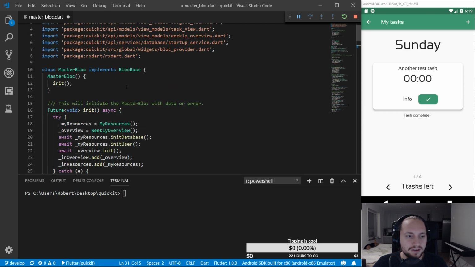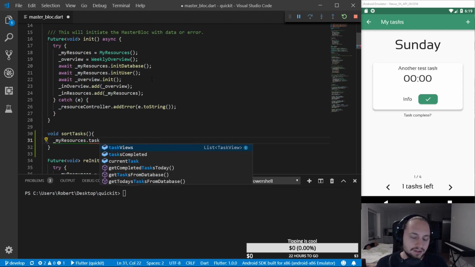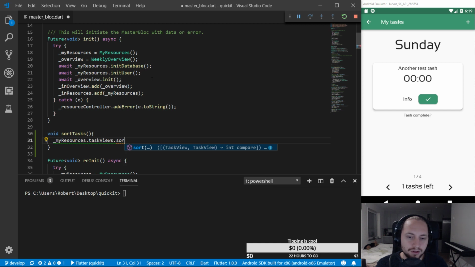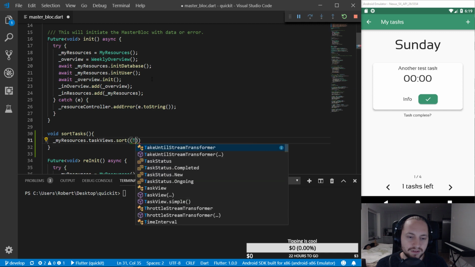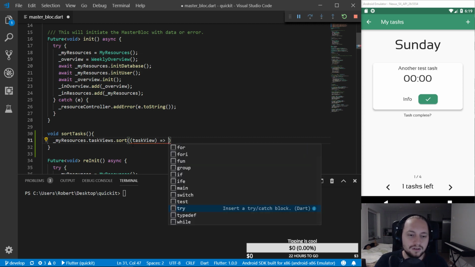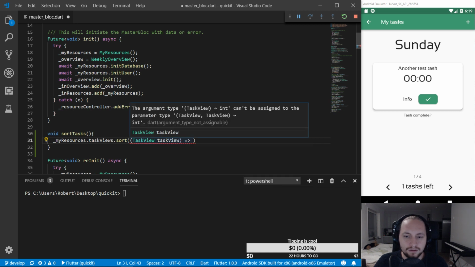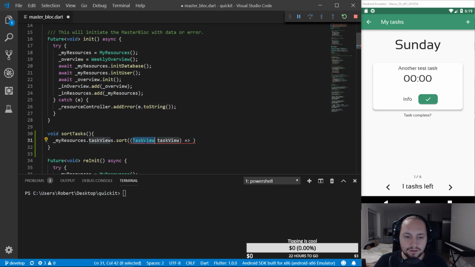So we have my resources, task views sort, task view, it takes two task views.